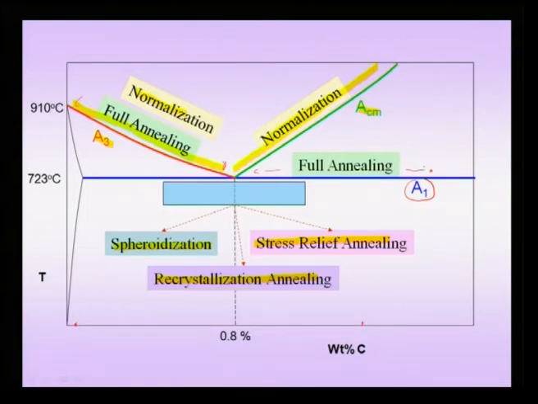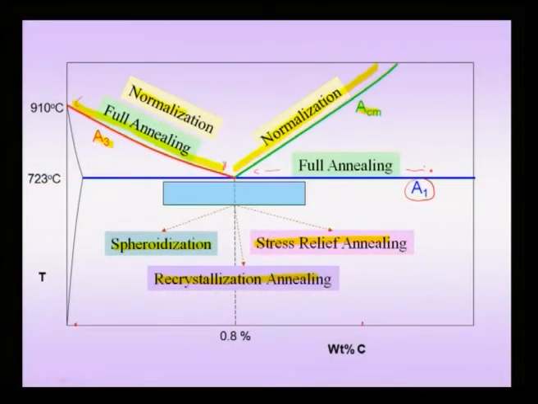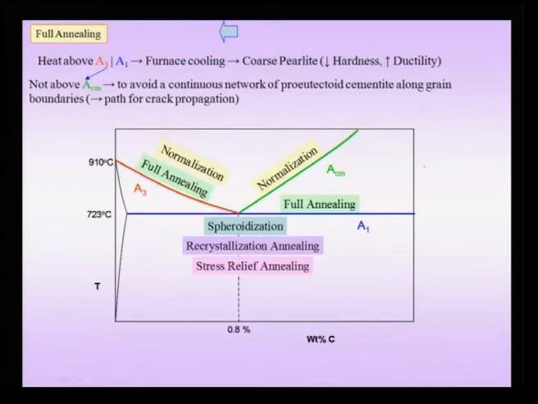So, therefore, there are preferred temperature regimes in which these treatments are carried out, and it should be remembered that whenever you are talking about a heat treatment, it costs industry in terms of time. It also costs in terms of capital investment, because you need furnaces in which these materials have to be put and heat treated, and further some of these furnaces may be batch type, which means that it can actually slow down your production. So, therefore, optimizing the heat treatment for a desired microstructure and properties is very important.